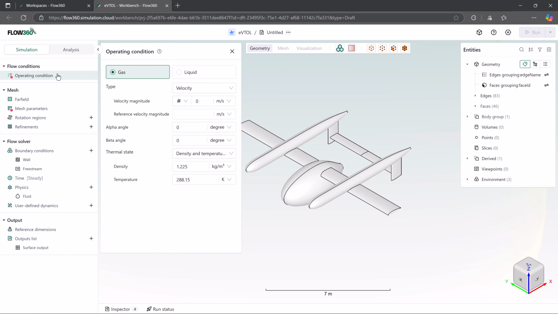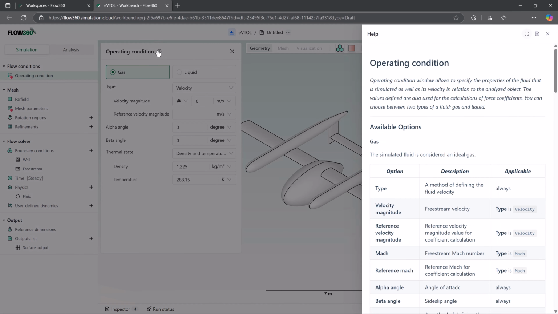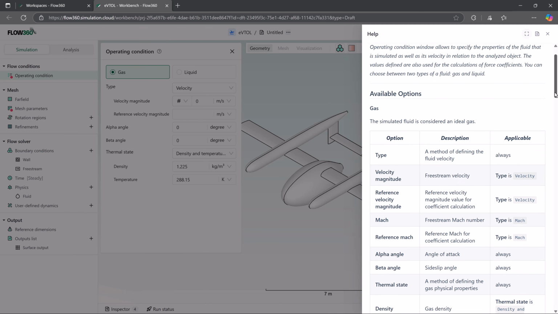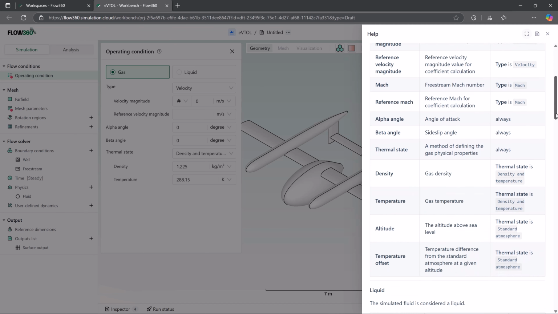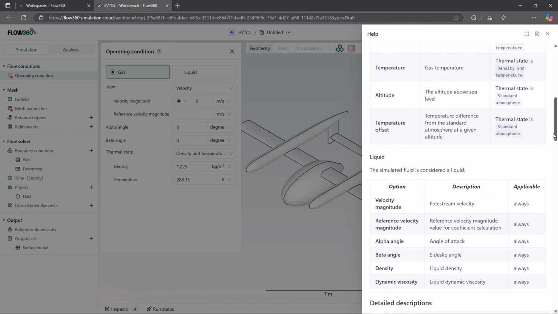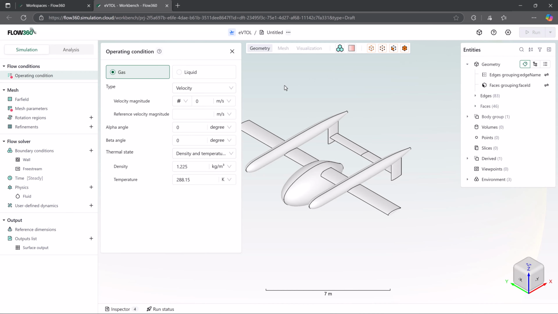First, we will define the operating conditions by clicking on the text to open up the setup panel. You'll notice a question mark help icon at the top of the panel. Clicking this will open up the WebUI documentation to provide more information on the section that you are in. Full documentation can also be accessed here, and help icons are available in the interface throughout the full project.